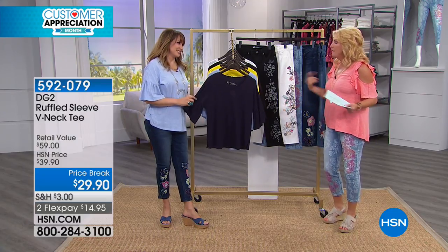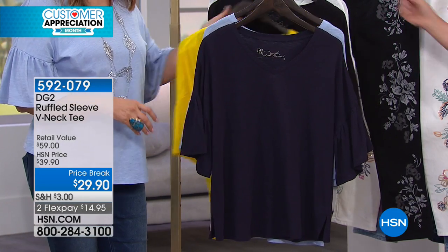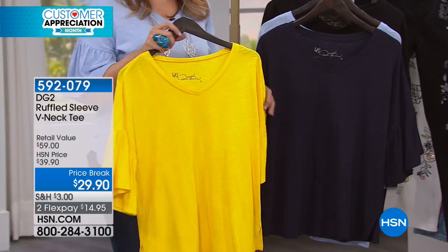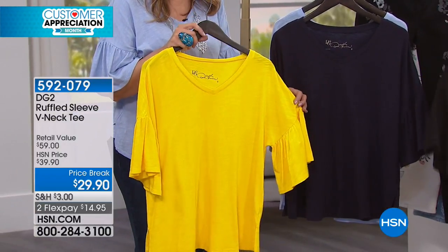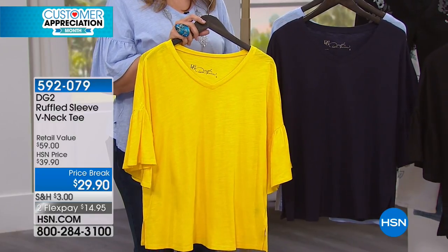Super, super cute. I do love this top, very different from what I'm wearing. Yes, and yet it's the same fabric. So if you love the fabric that you're seeing on Suzanne, I think you'll really love this also, especially in our fave yellow. That's a little brighter yellow. It's got a little more blue of an undertone to it.